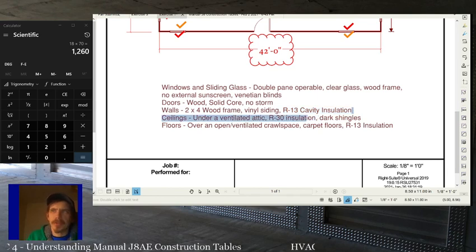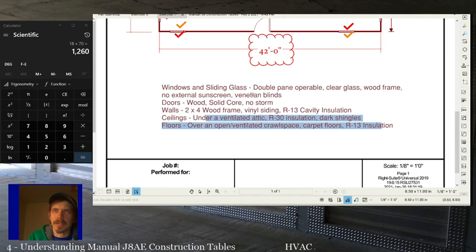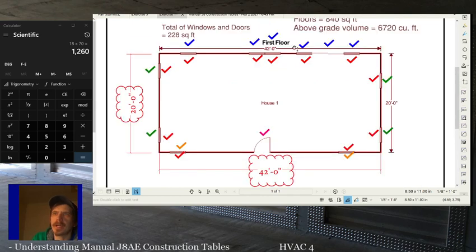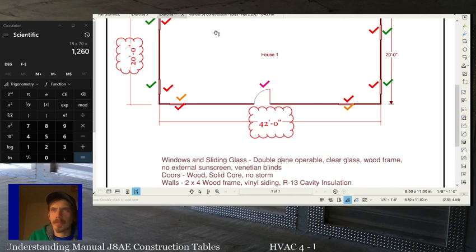As long as you're reasonably close, that's fine. Everything else is more important to get as close to right as possible. So after you get this information and you've got your areas done, we can find the construction values. Again, you guys should be on page 133 of your book, because that's where we're going to start, and I'm about to bring up that page.